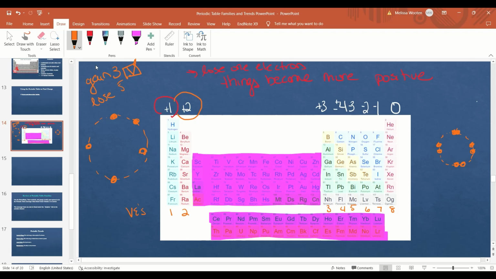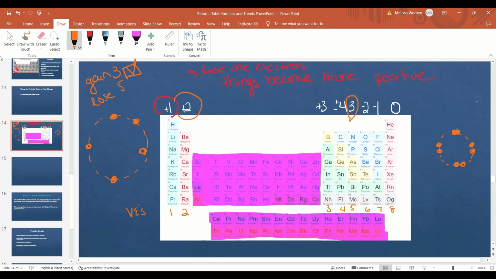And so because you gained 3, you hired 3 negative Nancys, then things are more negative by 3, but at least now we're full. Okay. And so that's why these charges go the way they do.